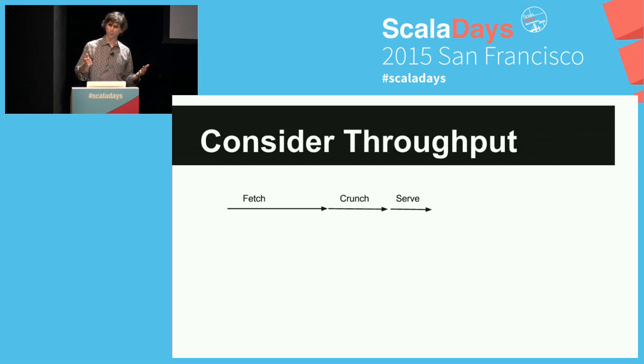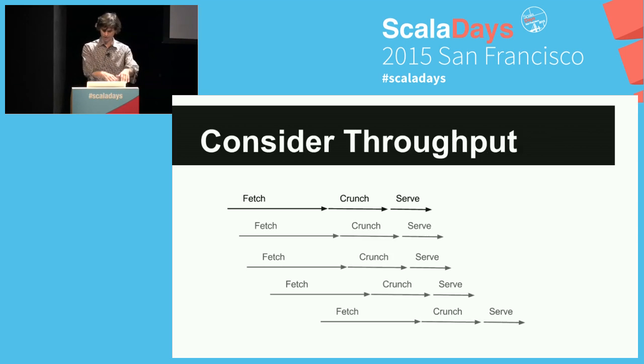So I said at scale we're going to look at latency and also throughput. You know, throughput: we've got this pipeline, and we're going to try to see how many of these things we can jam onto the machine at the same time. What's going to slow us down is when we run into some resource contention. Ultimately, hopefully we're going to be so efficient we're going to run out of CPU. But on the way to getting there, we're going to discover that we stumble on not having enough memory. Memory is actually the one that's likely to get us in a high volume. So let's look at memory.